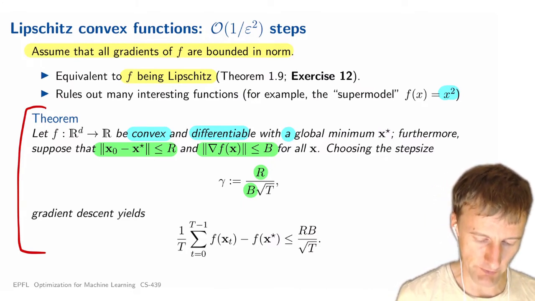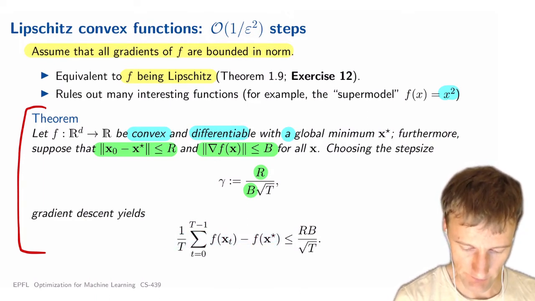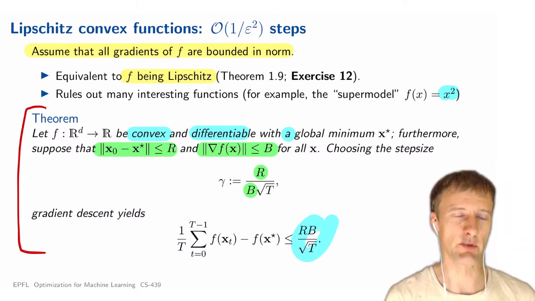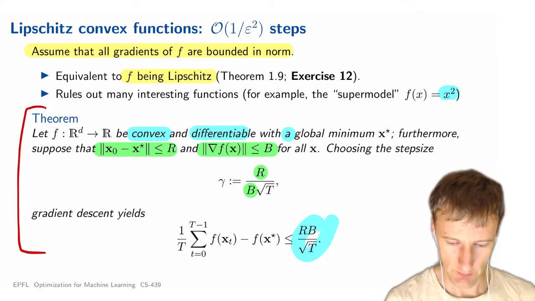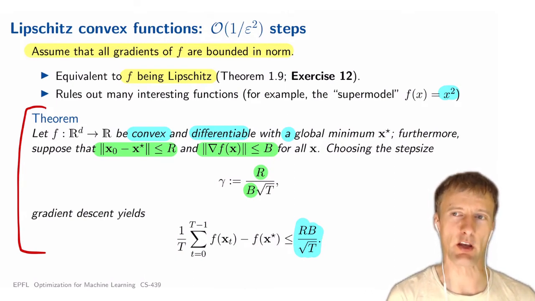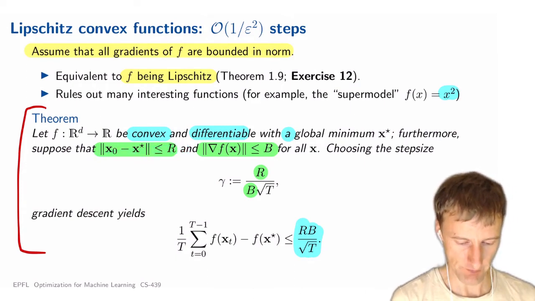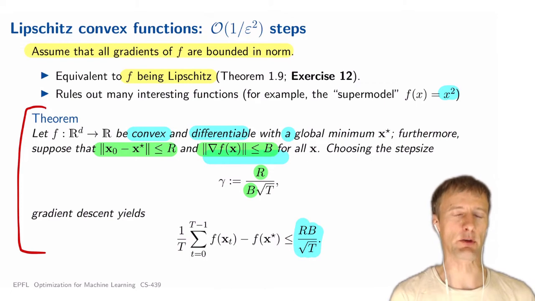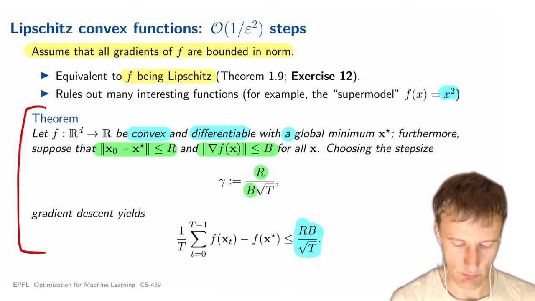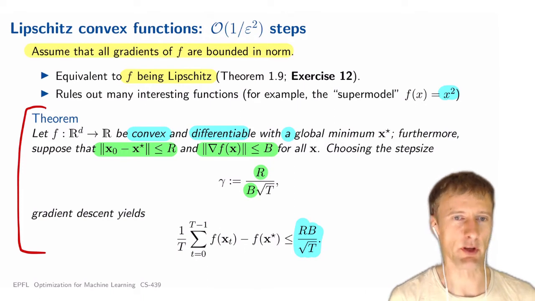The result of the theorem is that the error, actually the average error, is giving me this very nice convergence rate, which is 1 over square root T, and the constant of it is exactly R times B. Which is nice because it tells us that R is measuring how difficult our problem is. The further from the optimum I start, the harder my problem is. And the gradient norm is the other measure of difficulty of our problem. It's saying that if the gradient norm is very large, I will be a bit slower because my error will be a bit larger. But I can compensate for that by just doing more steps, right?